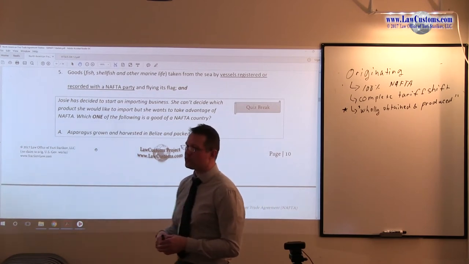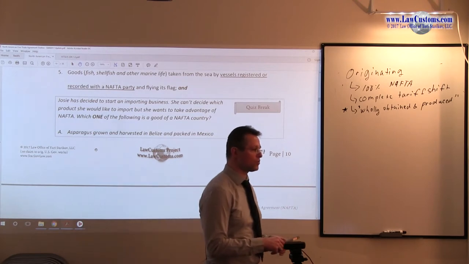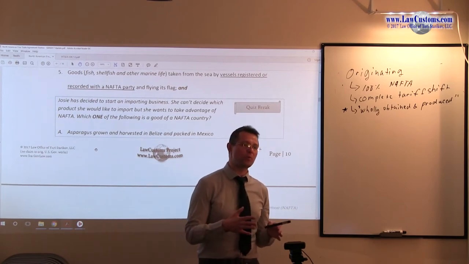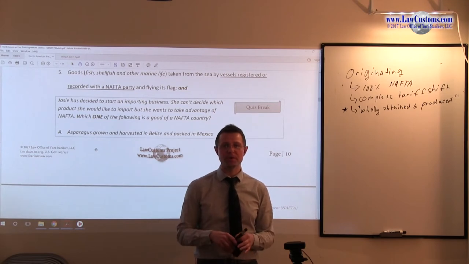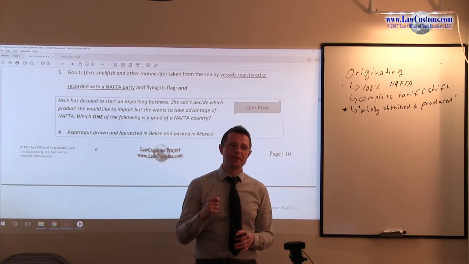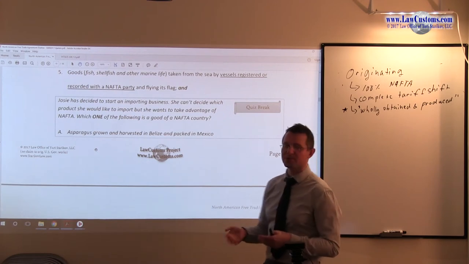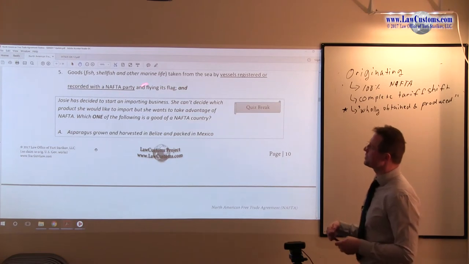So it goes to the basic rule: if something is caught in international waters, not within but without borders of that particular national sovereign territory, then it acquires nationality of whatever vessel under which flag it is registered. So if it's caught by the U.S. vessel, its country of origin is the United States. So here we have NAFTA party flying its flag.